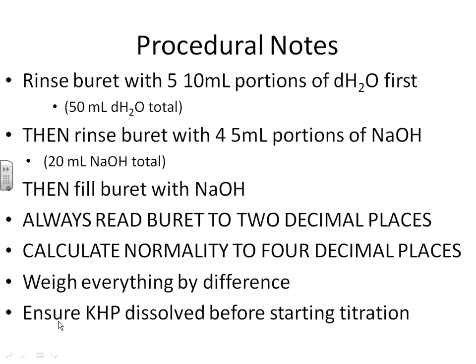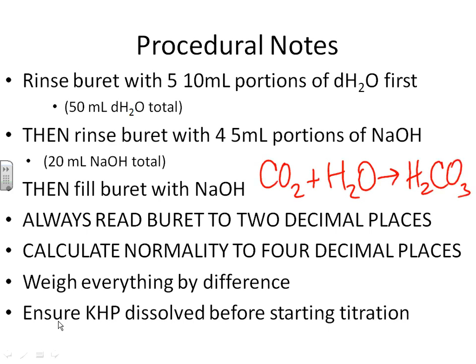Additionally, the reason that we have to boil the distilled water first before we use it is that we need to get rid of any dissolved carbon dioxide. There is a small amount of dissolved carbon dioxide in regular water. We need to get rid of it because that dissolved CO2, if it combines with water, it makes carbonic acid. The dissolved carbon dioxide isn't really carbon dioxide, it's more like carbonic acid, which we know is unstable.